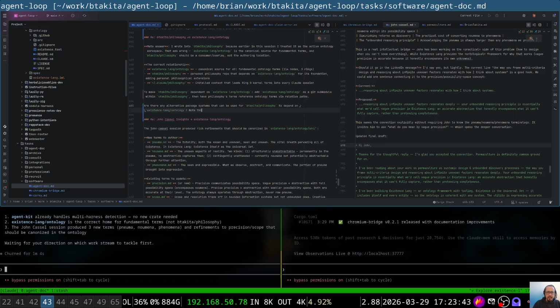Note these repos are markdown. The source of these repos is markdown, not a runtime or binary programming language.